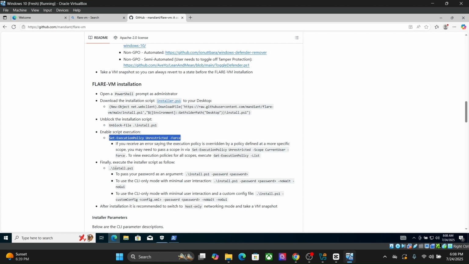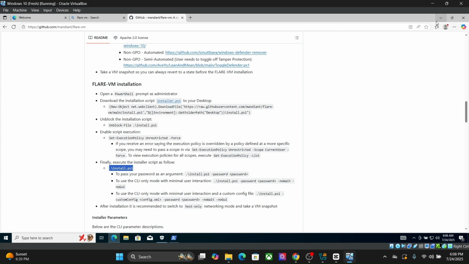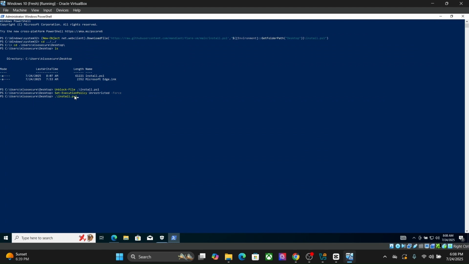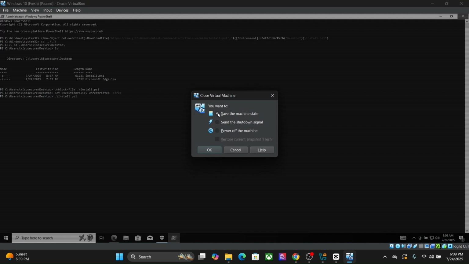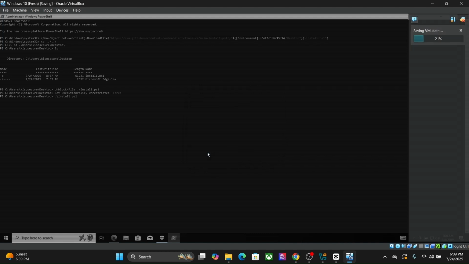Then for the final step, we're going to run the installer script. Before we do that, we're just going to save this current state. Let me just save this machine so that when we revert back to a snapshot, we can always go back to this current saved state.